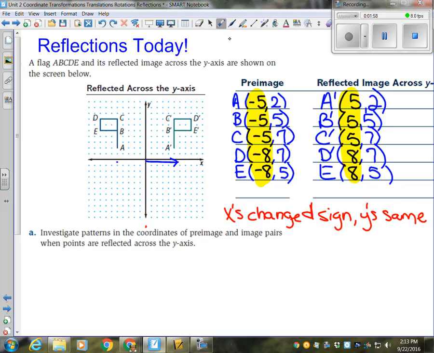I also want you to see that beyond just having that pattern, which is an easy pattern, I hope that you can also see something else. When you're working with a reflecting line, like the y-axis, that actually serves to be something that's in the middle. So if we look, A is 1, 2, 3, 4, 5 units to the left. A prime is 1, 2, 3, 4, 5 units to the right. So 5 units, 5 units. What about if we go to E? Well, E prime is 1, 2, 3, 4, 5, 6, 7, 8 units to the right. E is 1, 2, 3, 4, 5, 6, 7, 8 units to the left. So 8 units and 8 units.